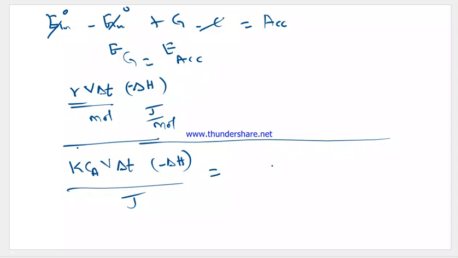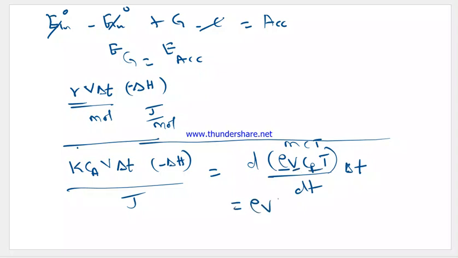Then that is now equal to the accumulation term, which is what? The rho MCT, where M is rho V, Cp, and T. So rho V are constant, and Cp is also constant. Therefore, we have rho V Cp dT/dt delta T.